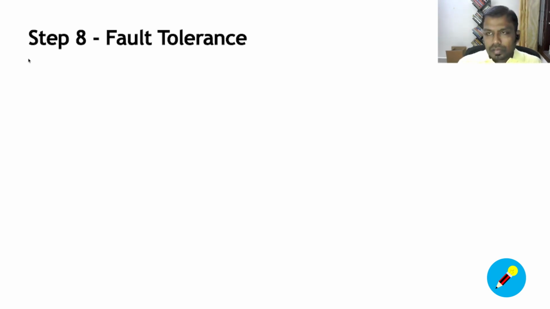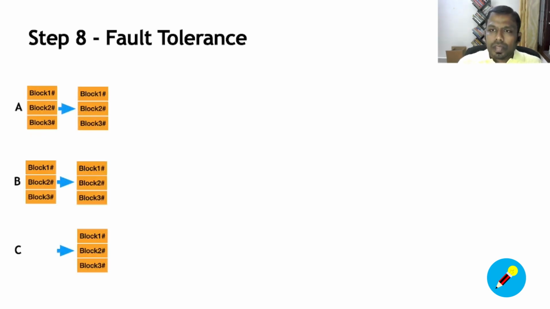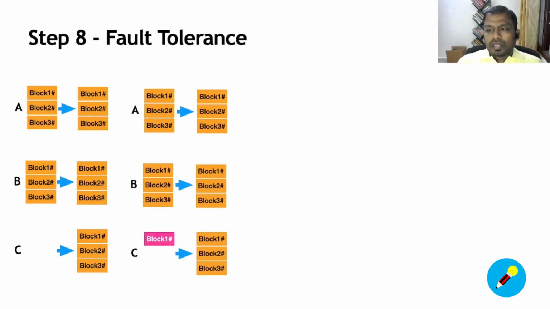So let's take a scenario where we have a network which has three nodes, and let's say A and B are two nodes which have the exact same blockchain, and C is the node which went offline and came back online. The first thing it'll do is go with the longest blockchain. In this case, both are the same, so let's say it takes one of them and maintains this blockchain. Now, this is something that we've already seen.